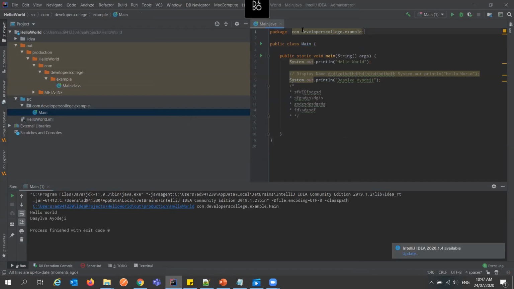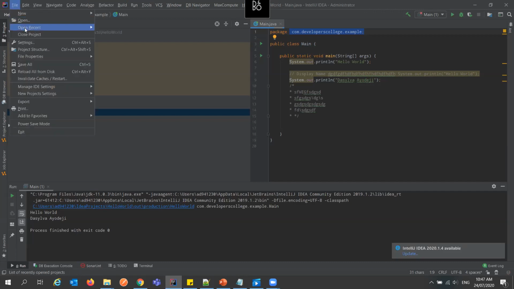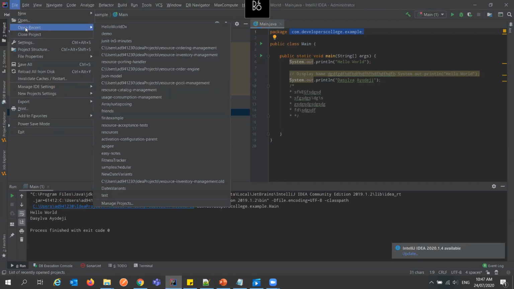So instead of doing this, when you want to start your project, you start by creating a package from the project, which is what I'm going to do now. So for you not to run into this problem of not being able to run and all that, make sure that when you are creating your project initially, you start by creating it with a package. So how do we do that?